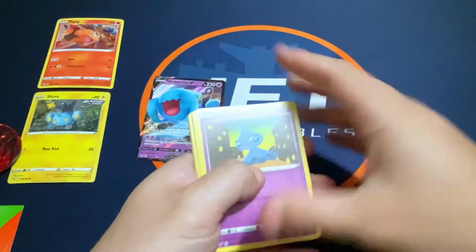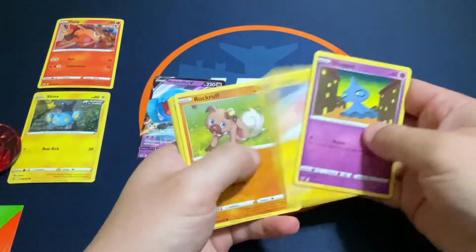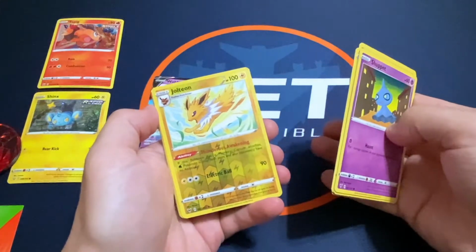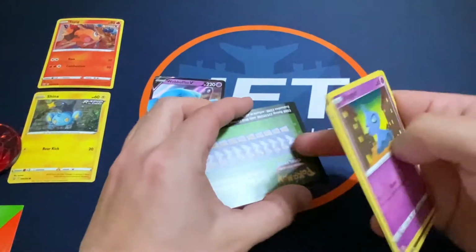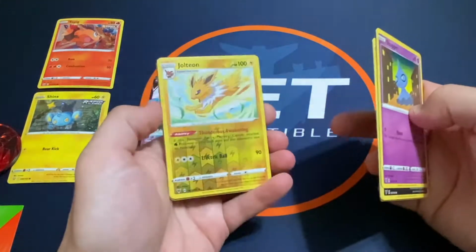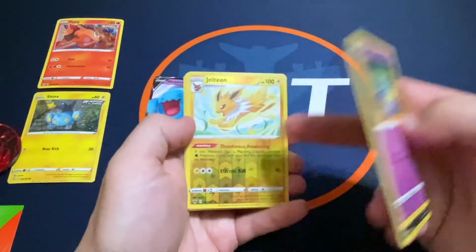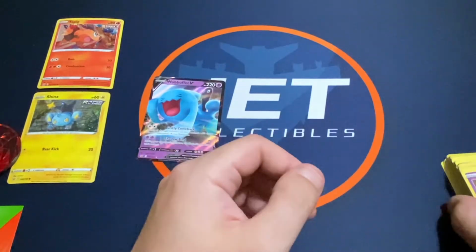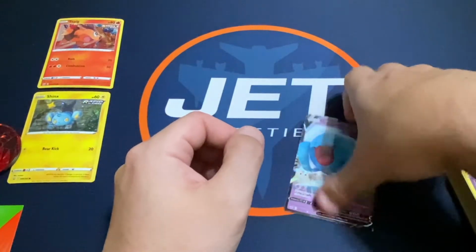Ugh. You can sometimes get amazing rares, though, I believe, with it. So it's not completely out of the realm of possibility with these newer sets, like Vivid Voltage. But this one, we just got a Jolteon and a Dreadnought. So no big hits there, just the Wobbuffet V.